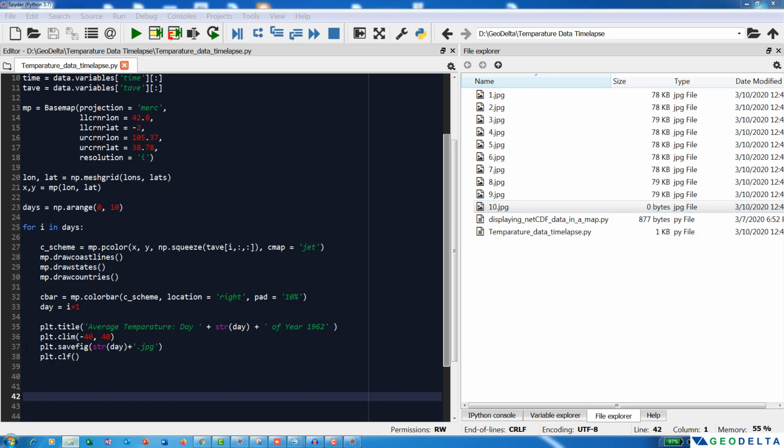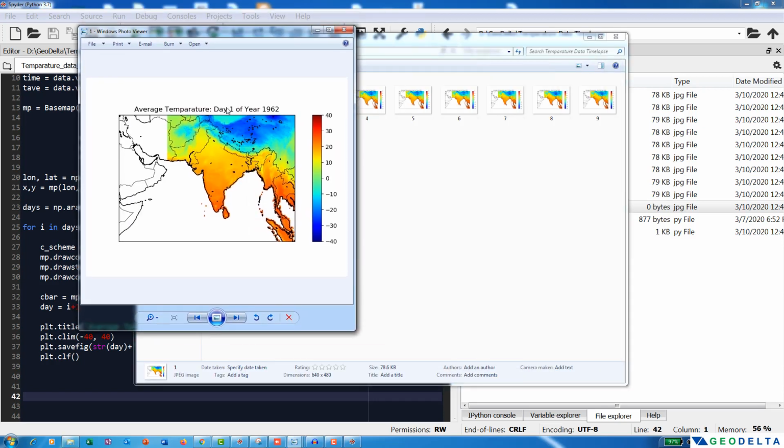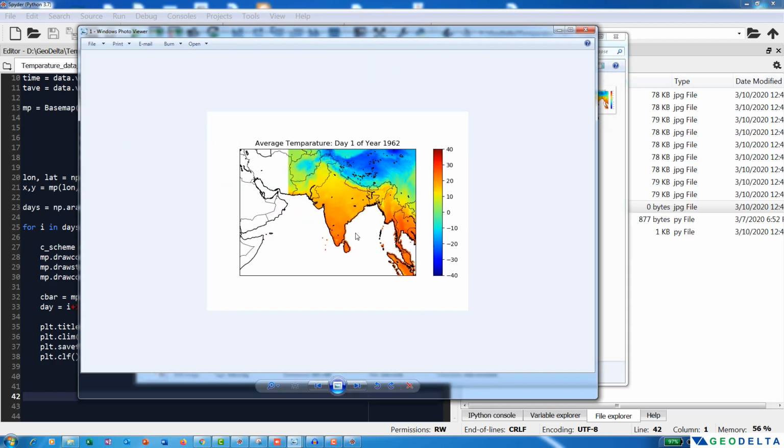If I open the corresponding folder, you see that we have the average temperature starting from day number 1 of the year 1962, and we can go to day number 2, 3, 4, 5, 6, 7, 8, 9, 10, and so on. And you can see how the temperature varies from one day to the other.